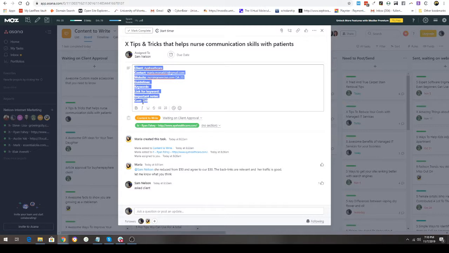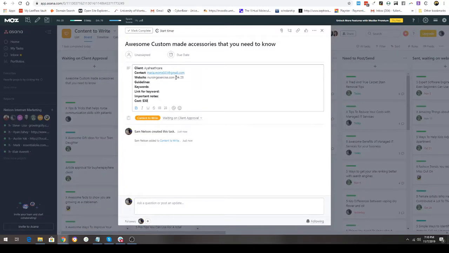This is the template. This is the Asana template. When you make a card, all of these need to be in it. You paste it, and then we just erase what's not right. So in this case, they're all wrong. Cost is $40 for this, I believe. The name is this one.